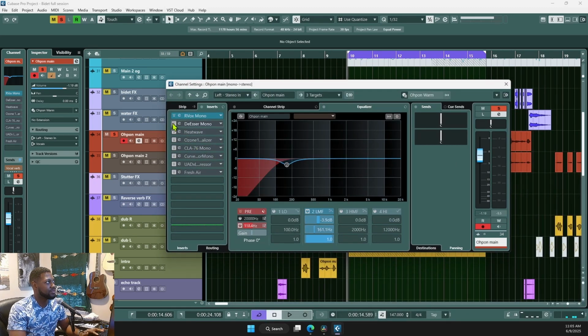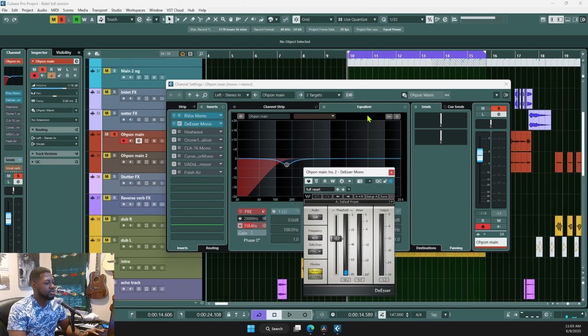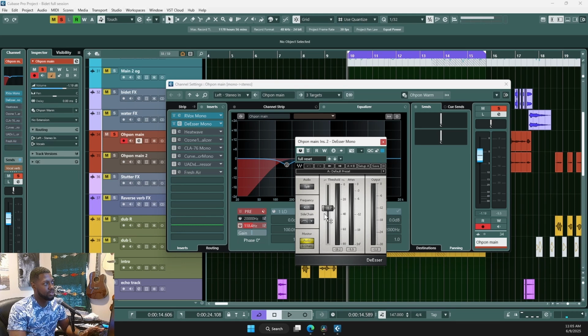All right, here we have our de-esser. This is as well doing simple de-essing. 4300. I got this from Help Me Devon, who apparently got this from, I might say his name wrong, Leslie Brownlee, engineer for like Lil Uzi Vert and others. But that's apparently an important frequency range for de-essing.